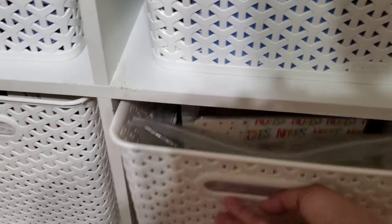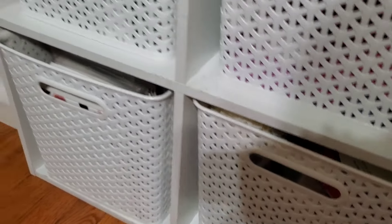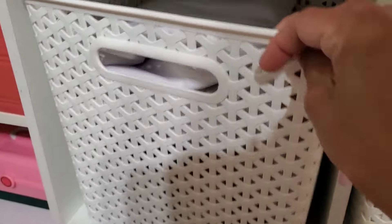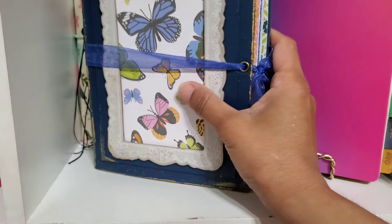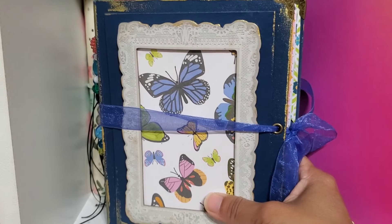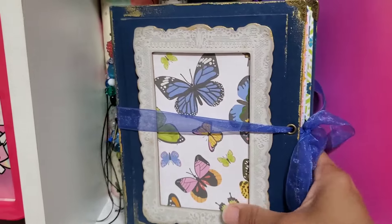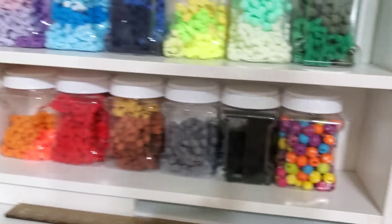I did try to do some decluttering in here but I'm still working on it. I have just planners in here, random supplies that I need to find a home for, some more planners I no longer use, random supplies, and actually this bin is all sticky notes and notepads, this one is all yarn, and then some more sticky notes and notepads. I have a few of my previous planners displayed here as well as a beautiful little album that Cynthia gifted me. I really want to get a mini photo printer for memory keeping. I also have some washi tape that Willie uses for his packaging.